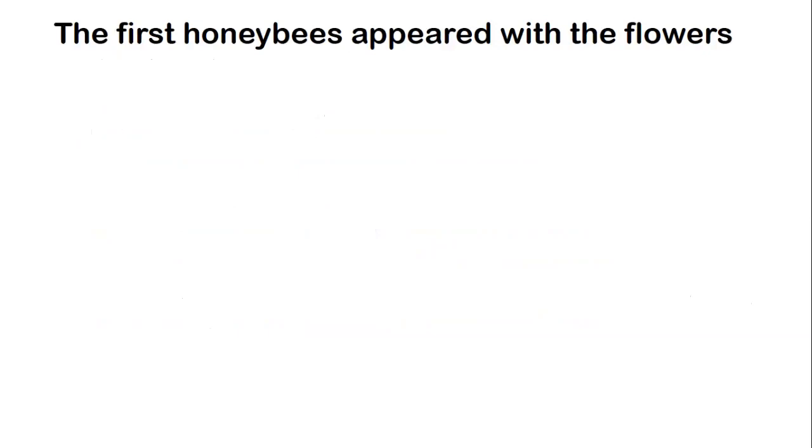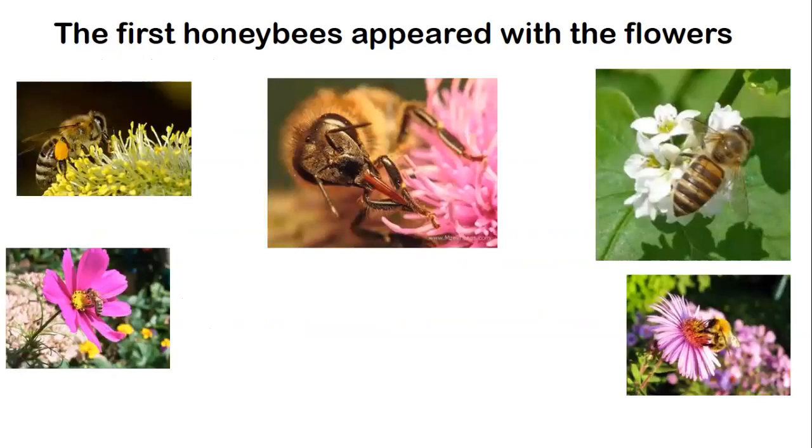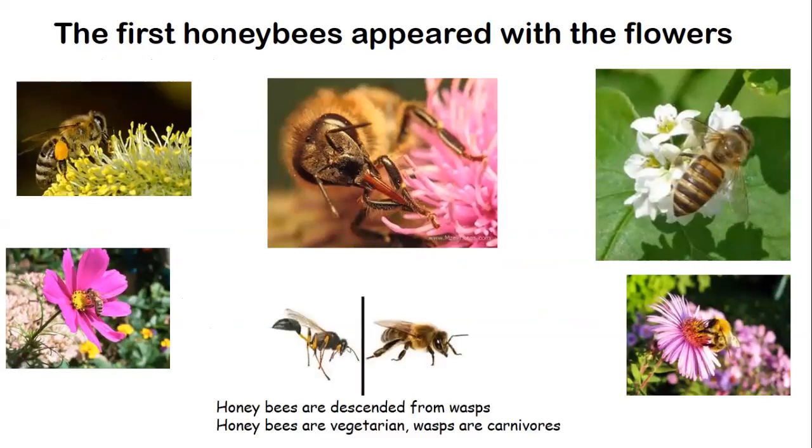So honeybees or bees in general have been around since the age of the dinosaurs, and I want to say 60 million years plus. And they have co-evolved with the flowers. So flowers appeared around that time. And bees, there's another cartoon down there. Bees evolved from wasps. Now wasps are carnivorous, but with the appearance of flowers that have plenty of nectar and pollen to eat, the bees just became herbivores. And just so to let you know how bees evolved.